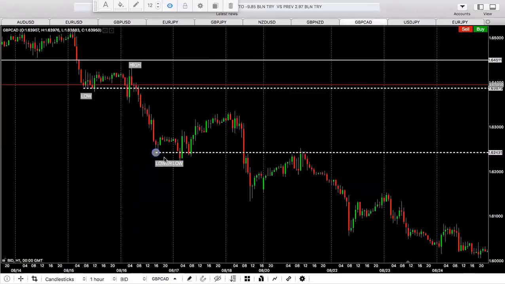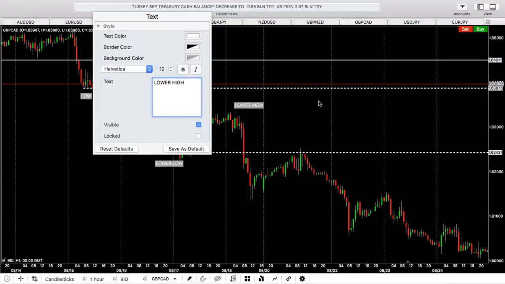Now, when price broke down into a lower low, price is going to retrace. It's going to go back up, right? Because, you know, the market's a series of movement. It goes down, it goes high, it goes down, it goes high. And what we're doing right now is we're teaching you guys how to understand market structure. Now, when price broke low, price went up and created a high point. Okay. This is known as a lower high.